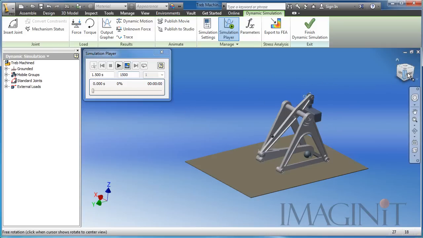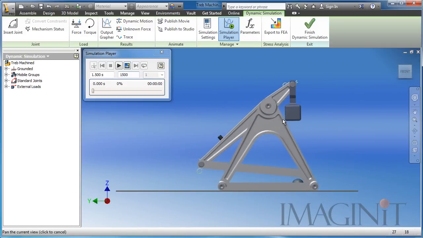Now if I were to run a simulation right now, nothing is going to happen because we haven't defined any forces in this particular design yet. So I'm just going to stop this and back it up and go back over into my construction environment. The construction environment allows the browser and the ribbon to become active. And we want to add our forces into this design.